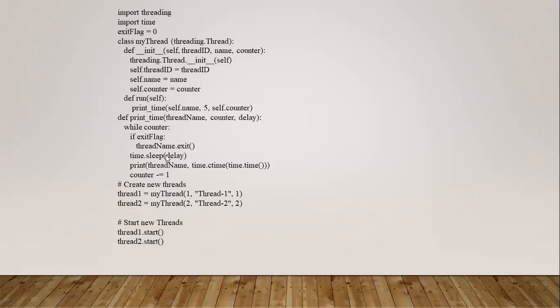The delay is how much time it has to sleep. I am mentioning this one and two, counter, self.counter, and I am passing the delay variable. After that, it prints the thread name and time.ctime, the time here, and I am decrementing the counter.